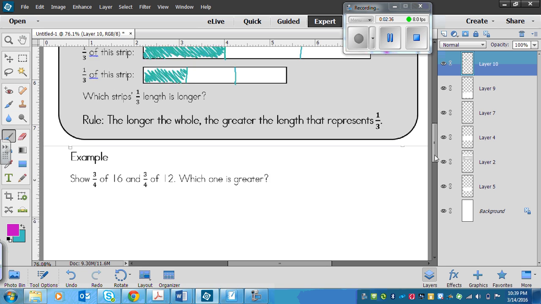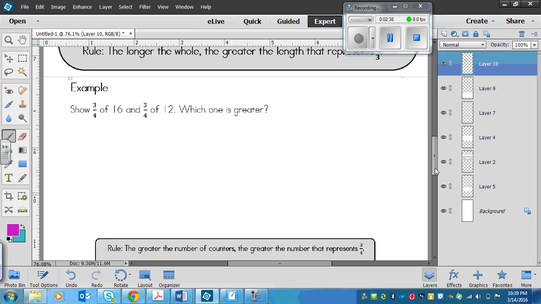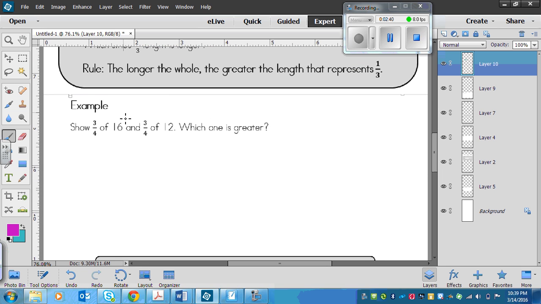Just the longer the length, then the greater the strip. Now moving on, we've got an example. The example asks us to show 3 quarters of 16 and 3 quarters of 12. So you'll notice that the fractions are exactly the same. Now this is just like the sets in the previous lesson that we learned. So first, let's use counters to show 3 quarters of 16. So this says that I need 4 groups: 1, 2, 3, 4.